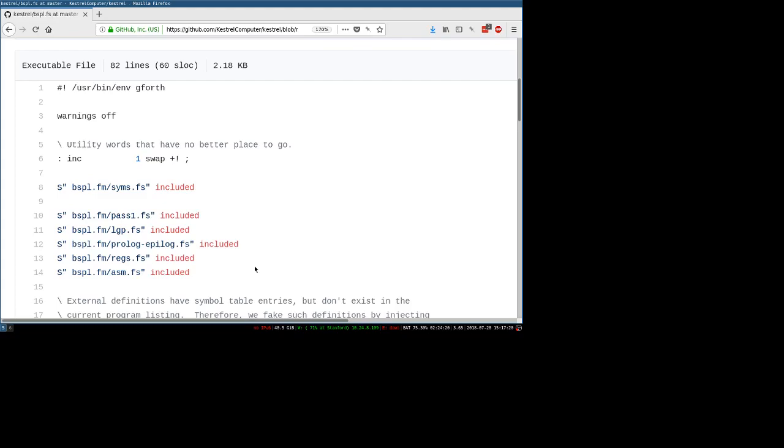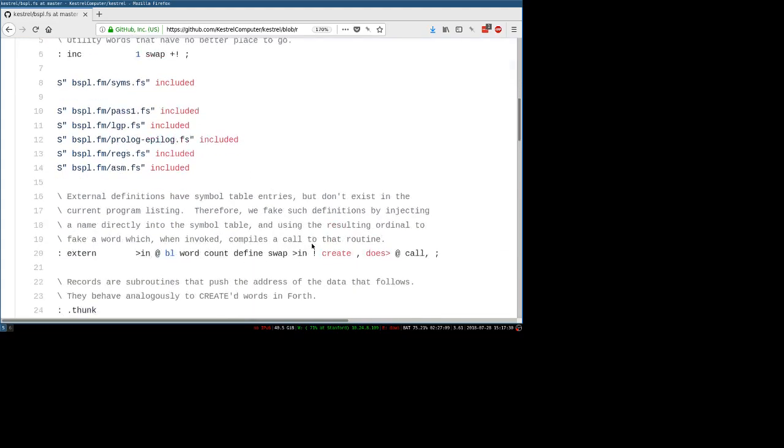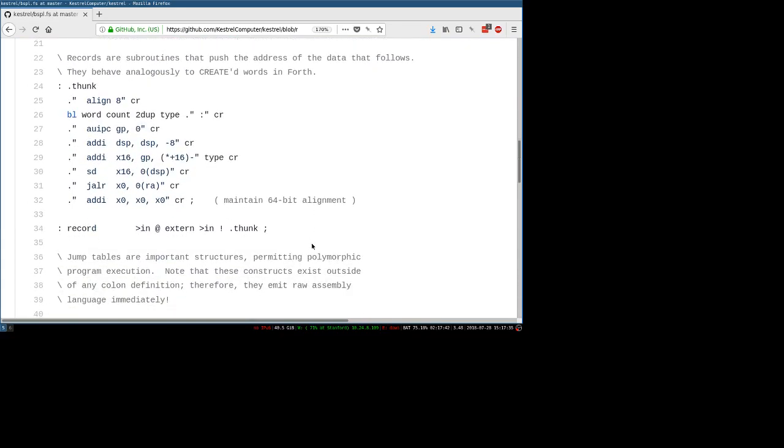And then finally, the asm.fs pass actually generates the assembly language listing itself. At this point, everything exists in RISC-V code. And as you can see here, I am actually generating text output. These are RISC-V mnemonics.